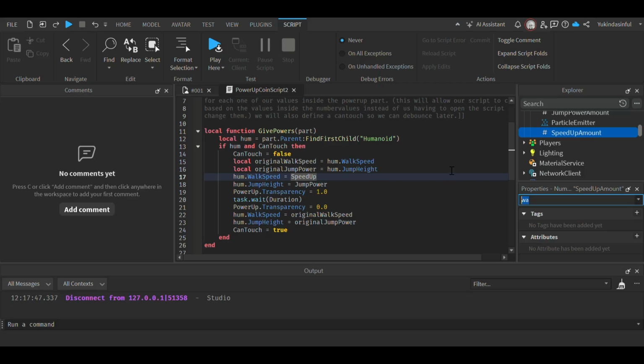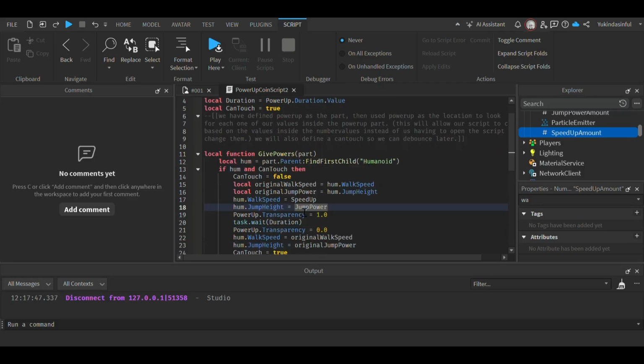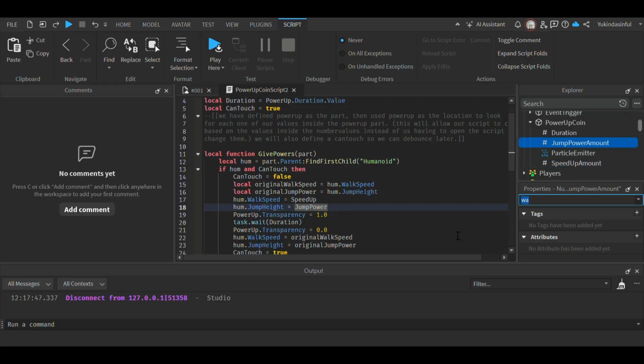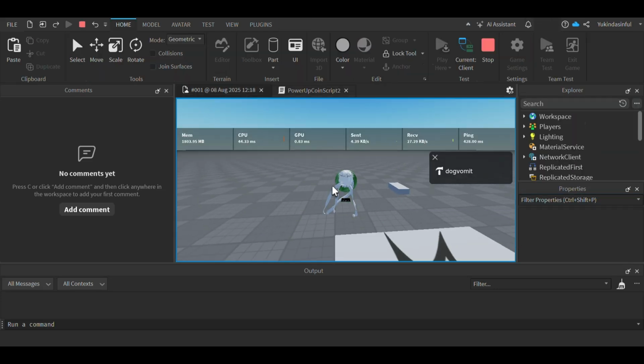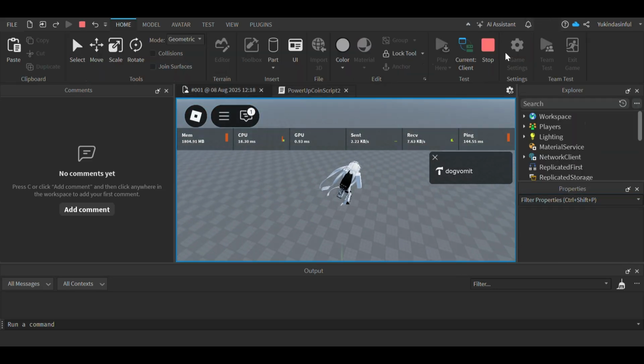Also, if I learn anything new, just look in the description, because I'll put everything that I'm messing up in the description. Then humanoid.JumpHeight equals jumpPower. So we're changing the jump height to the string amount, which is 50. So you can jump 50 high every time you touch it.